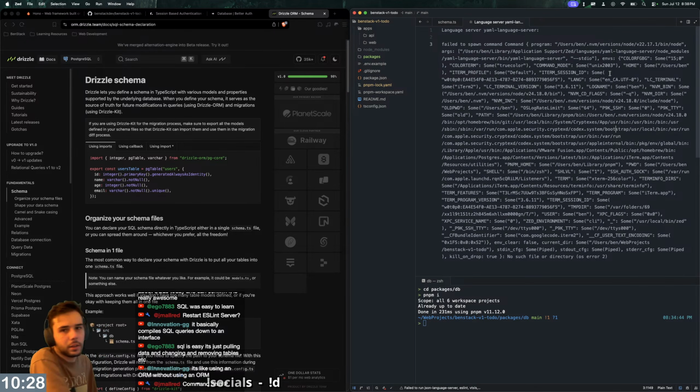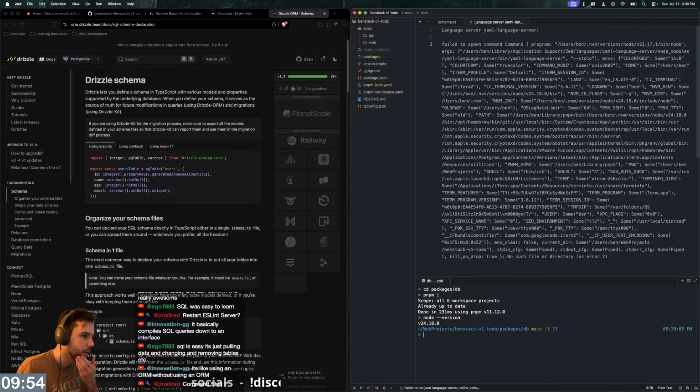Okay, so let me go through this a little bit, guys. I was using a Node version, and for some reason it was stuck on 22. I was like, hey, 22 is too old. The LTS version is 24. So I tried to upgrade it to 24, but this looks like it's pointing to, so if I see NVM, if I do node version, I thought it was using 24. Yeah, so it's using 24.